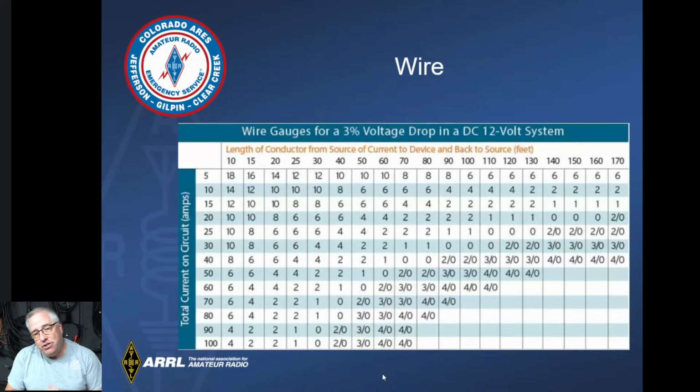Talking about wire gauge, we all should probably know this, but if we are wanting a 30 amp circuit to run from a battery to your radio, I found this out the hard way. I have batteries on this side of my trailer, and I had to run up and over the top and down this side and all the way to the front of the trailer to an HF radio. I'm pumping out as much as I can, but I'm only getting 50 watts out of this thing, and I don't even have enough to fire the amp off.